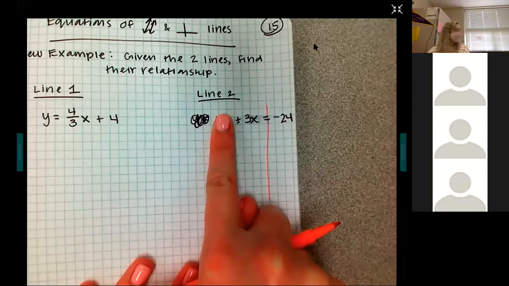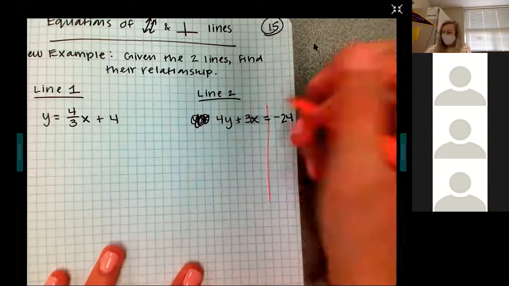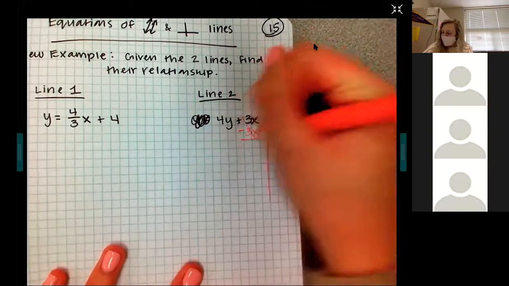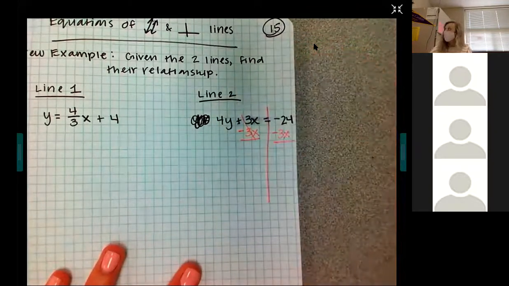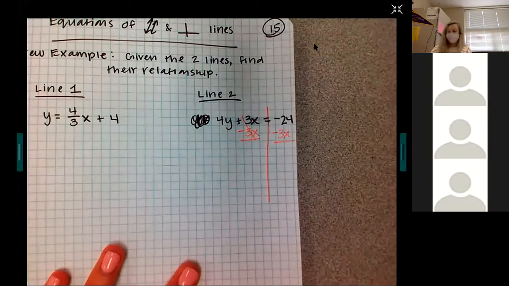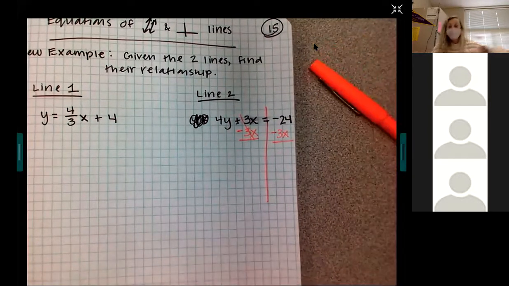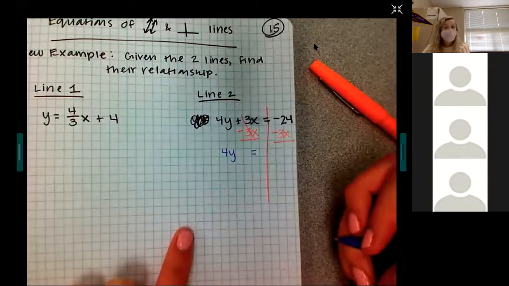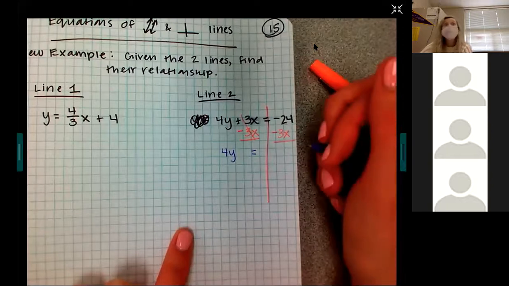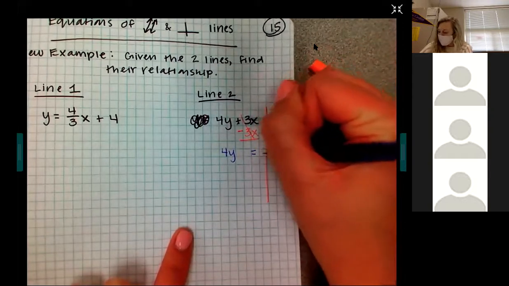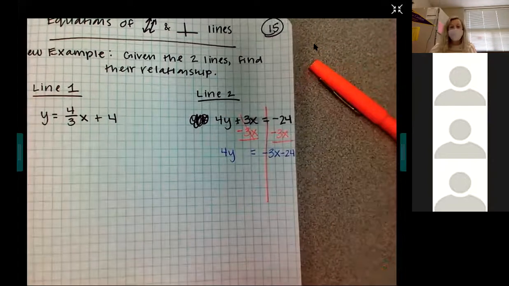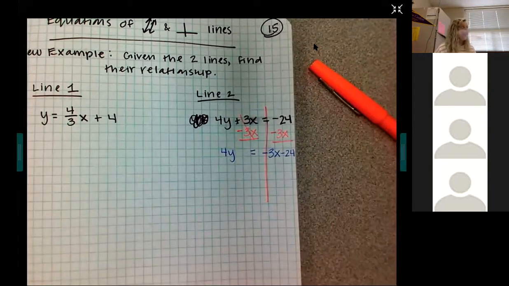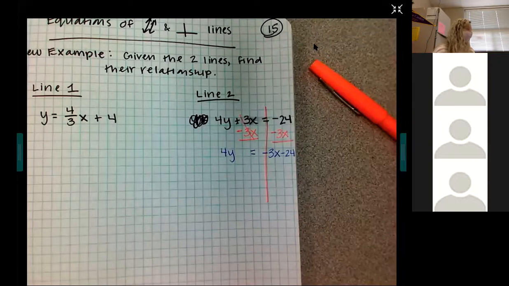What do we need to move? 3x. How do you move a positive 3x? Subtract it. Good, Jazz. And what you do to one side, you got to do to the other, right? All right. What am I left with? 4y equals negative what? Good job, Josh. Negative 3x and then minus 24. Remember to put your mx in the front because it's supposed to be mx plus b, right? If y'all learn anything in Math 1, it's going to be mx plus b because we do it in every single unit.